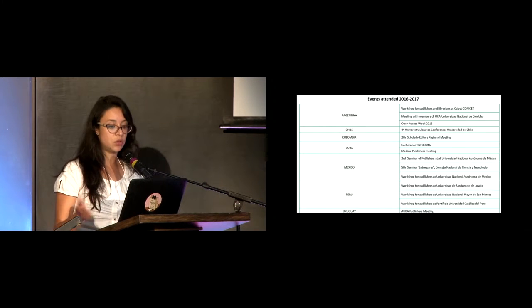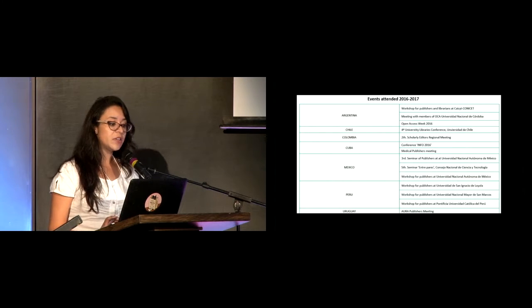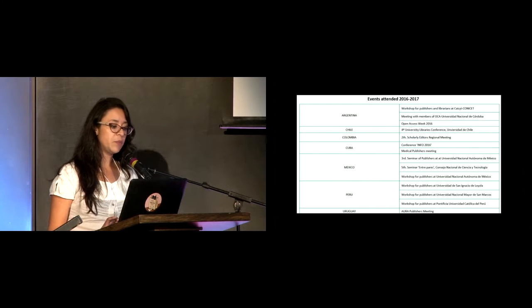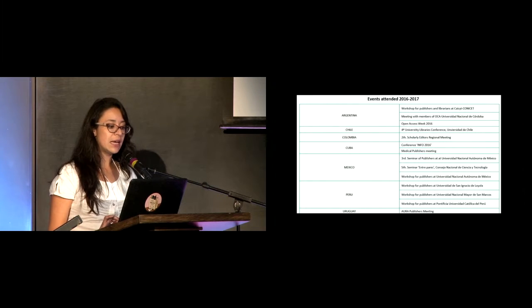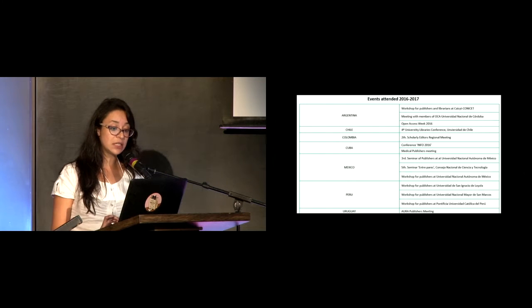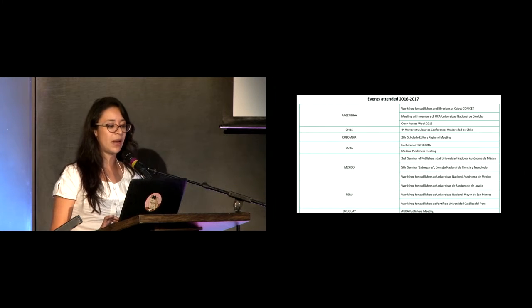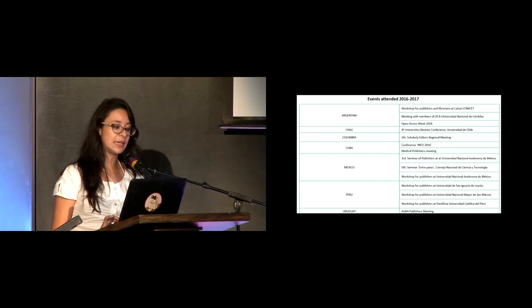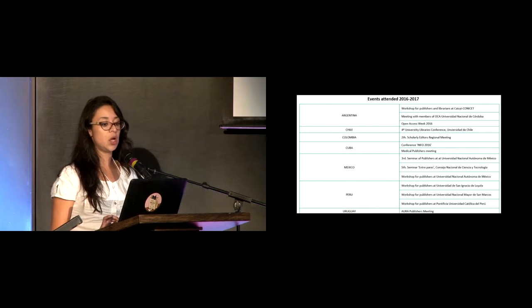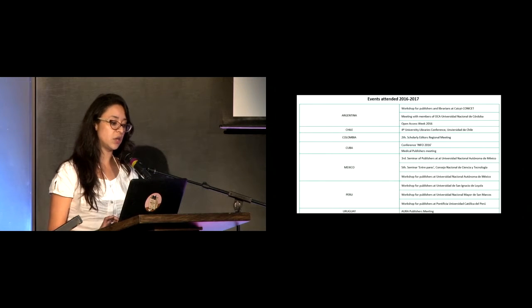These users could be readers, authors, reviewers, etc. We have participated in collaboration initiatives, leading workshops and giving presentations in Argentina, Chile, Colombia, Cuba, Mexico, Peru, and Uruguay. Besides the webinar series on transparency and best practice developed last year, where 11 specialists from five countries presented trends and recommendations on topics in open access publishing — such as copyright, peer review, archiving, open science, etc. — one of the main topics was best practice using OJS as a platform for publication and editorial management.